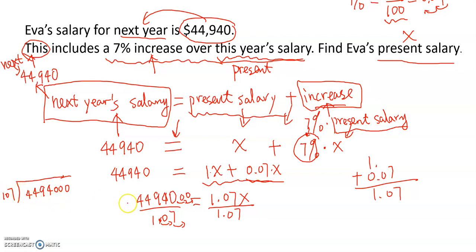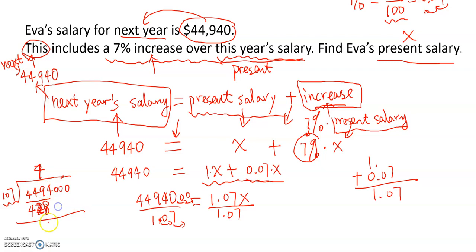And if you're interested in more examples of how to divide decimal numbers, let me know. I can make videos for that. You should have learned that in developmental math class. So now let's divide by 107. 107 does not go into 4 or 44. It goes into 449. So it's exactly 7 times. Oh, I'm sorry, not 7 times here. Mistake. So 4 times.